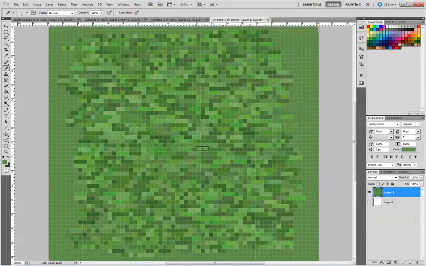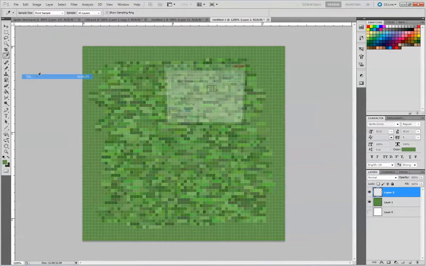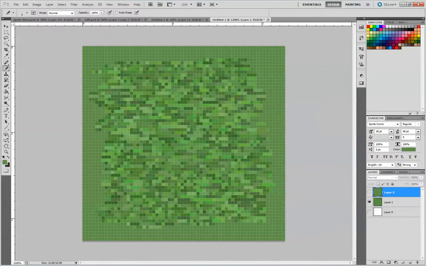So that's one option. Now I'm going to use this as a basis to guide where I put my next set of drawings. So create a new layer. What we're going to do is fill this layer again with the foreground colour. And I'm just going to hide it for now, and we'll use this as a way of checking where we are.